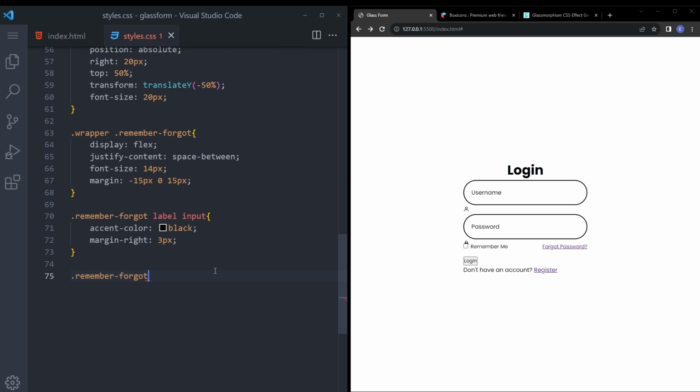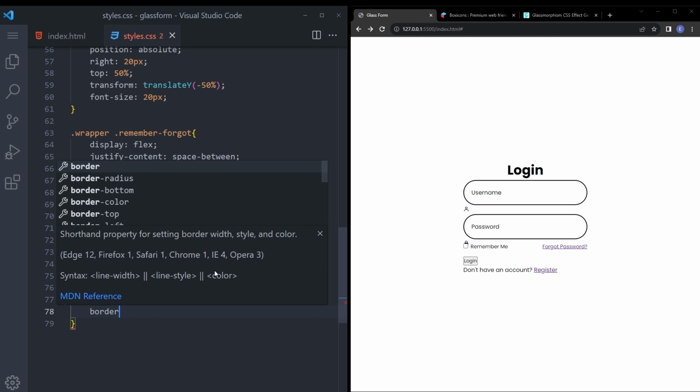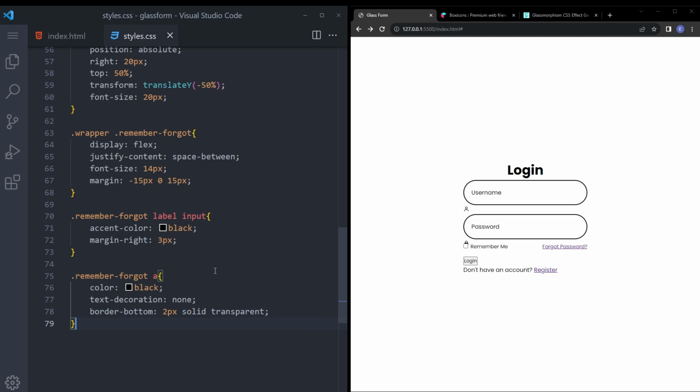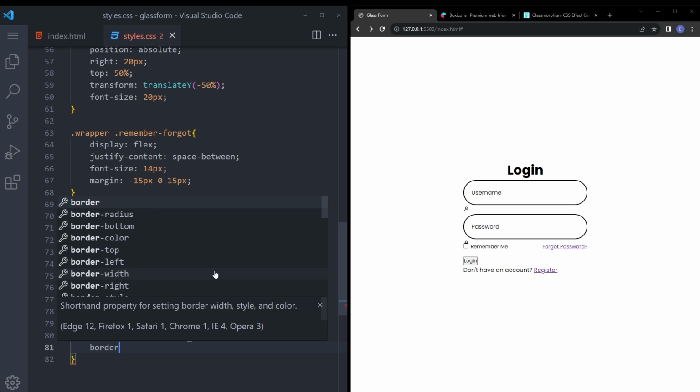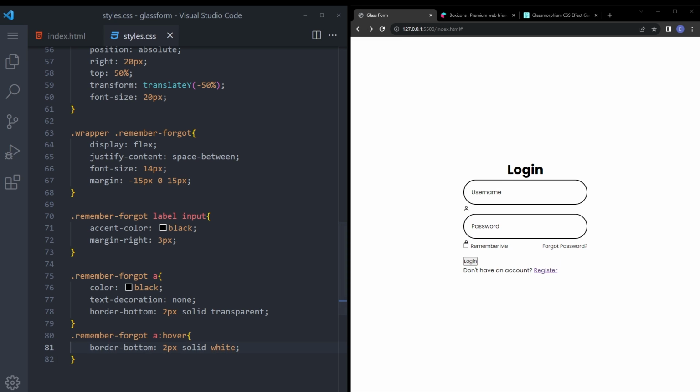Oh, and also that anchor tag, color black, text decoration none, border bottom 2 pixels solid transparent. And let's also add a hover over effect, border bottom 2 pixels solid white.